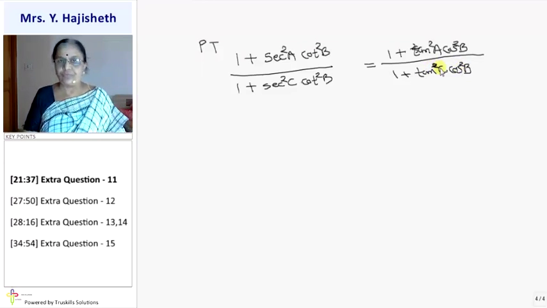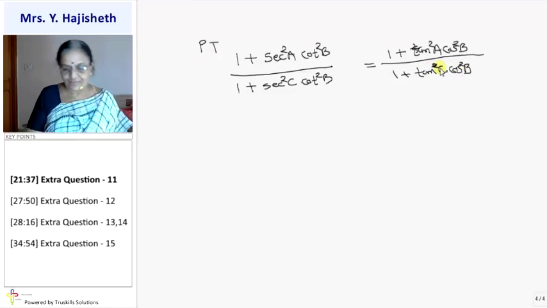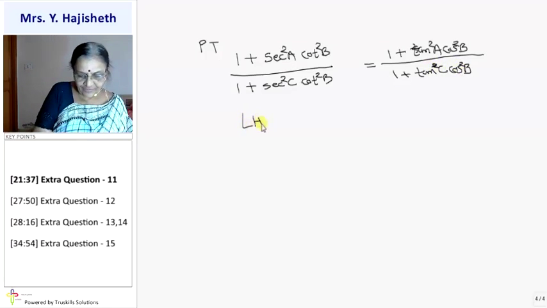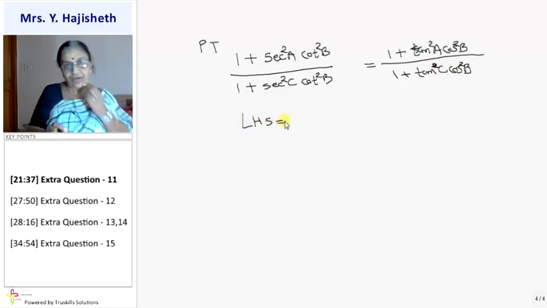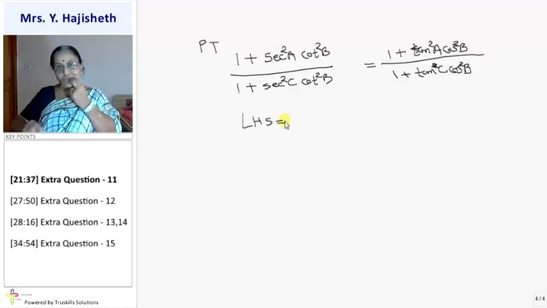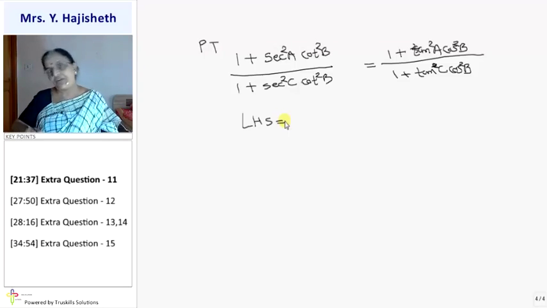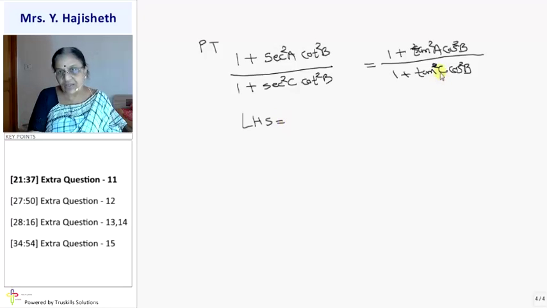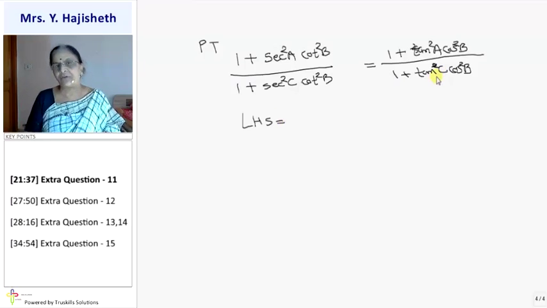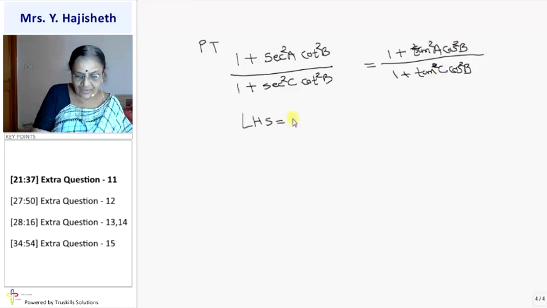I want to prove LHS is equal to RHS. So I start with LHS. I want to show you that without converting in terms of sin and cos, we can also do the sum. It depends on the requirement of RHS. My RHS does not want any sin or cos. So I need not convert or express my LHS in terms of sin and cos. Dhyan rakhna, it's a special sum.